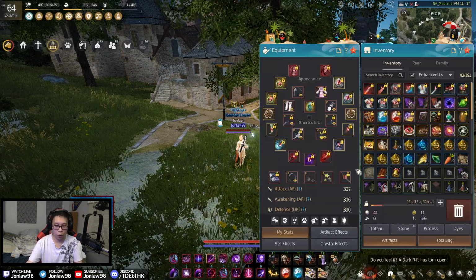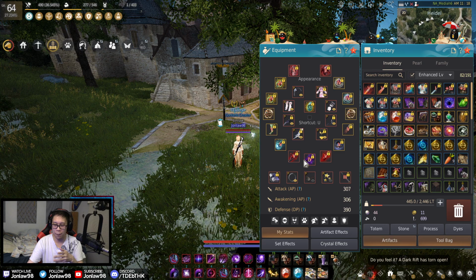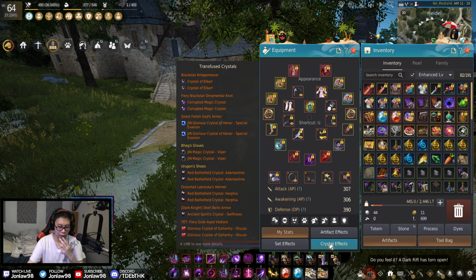If you are just overall like it, I don't know if it's actually cheaper or not. It might be the same price, but it is a safer bet, especially for lower geared players who just want more overall stats. Whereas what I use on my shoes and helmet, they're more tailored towards PvP, as I mentioned.